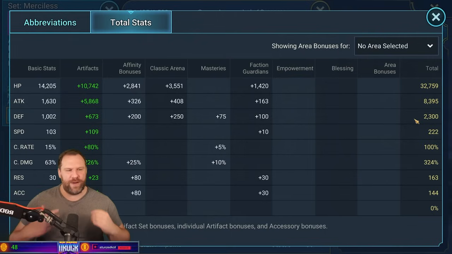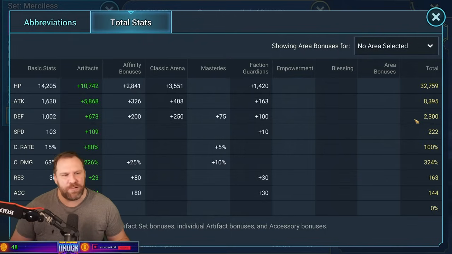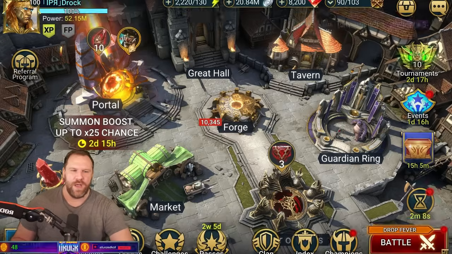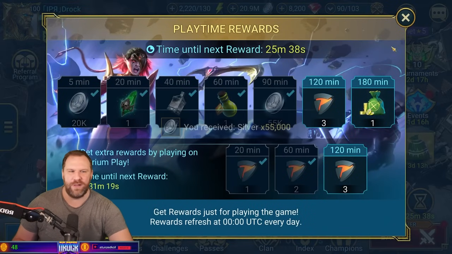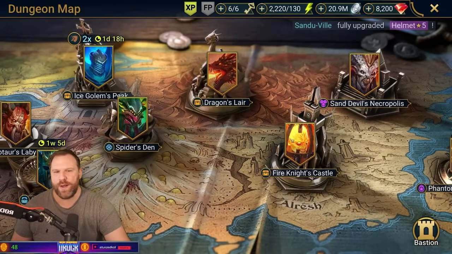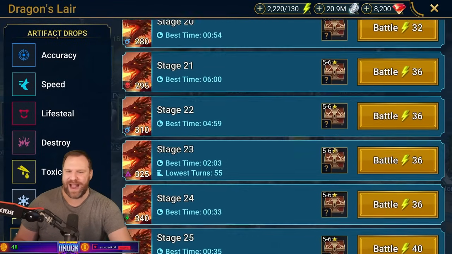Let's see what this champion can really do. So yeah, pretty good overall build considering that he hasn't been awakened. You awaken him, he's close to 9,000 attack with more survivability and, oh yeah, a whole bunch more crit damage. So super stoked to see what this guy can do. Let's take him into Dragon first and foremost and see what he looks like on the dragon.